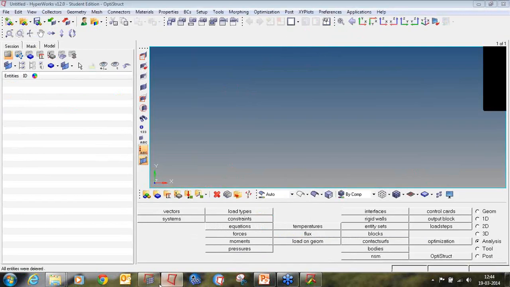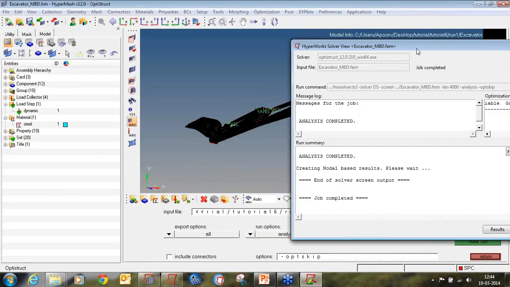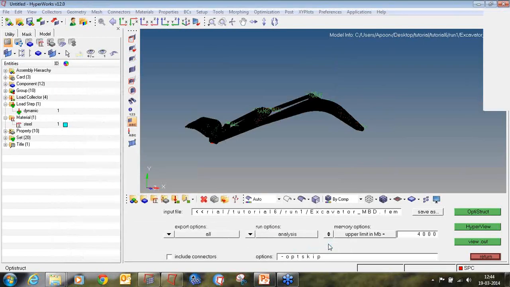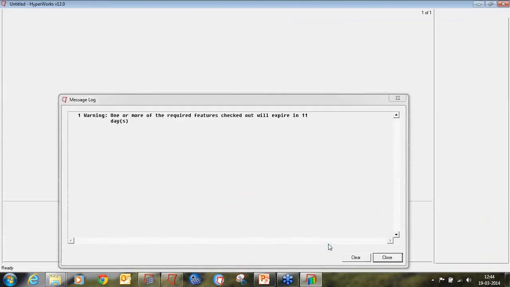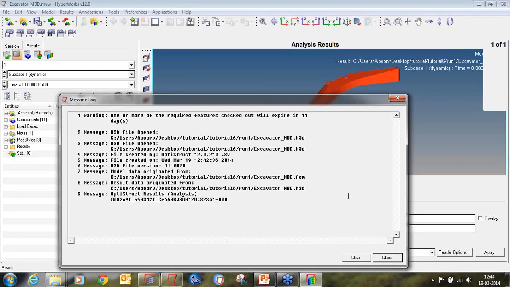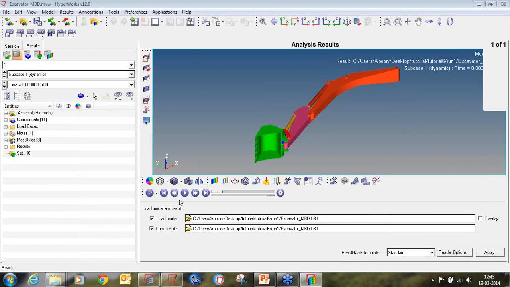Also click on new. I've just solved that model, as you can see. I will see the results of the MBD analysis first. I'll click on play, and you can see it is processing the steps.